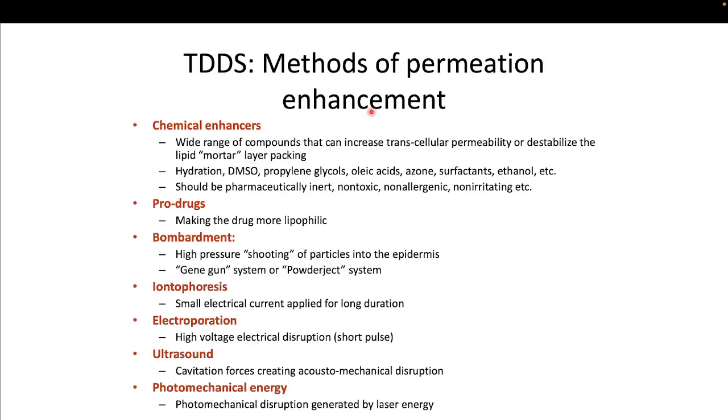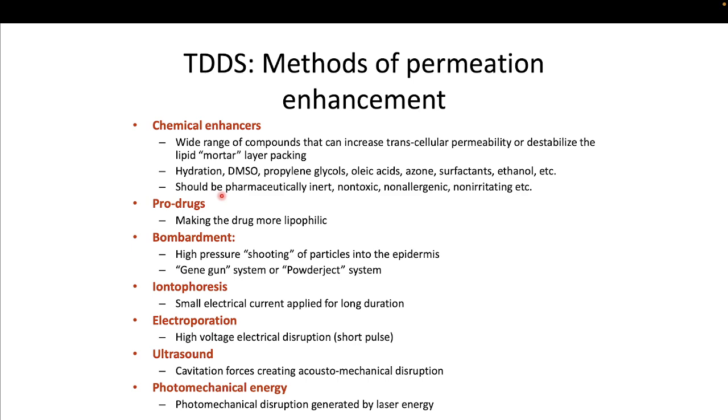So as I was saying, not all the drugs could be administered through the transdermal route because there's a layer of dead skin cells and lipids, which we'll see in the next question as well. So this layer will not let your drugs permeate, but there are methods of increasing this permeation. So these could be chemical enhancers, wherein you put some chemicals over the skin to dissolve this lipid and dead cell layer, which will then create a pathway for your drug to be introduced beneath the skin layer. So these could be your DMSO or ethanol, and there are certain conditions that chemical enhancers should meet. They should be pharmaceutically inert, meaning they themselves shouldn't have any effect just like the drug. They should be non-toxic, non-allergenic and non-irritating.